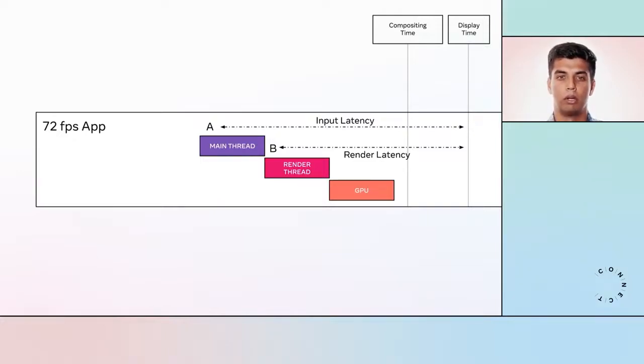We can see how the pose sampled at A has a total input latency which is equal to the difference between A and the display time. But now, let's compare that to the disastrous case of enabling 36 FPS application Spacewarp, but without any of the latency optimizations that we're describing now. This can be seen in diagram 2.